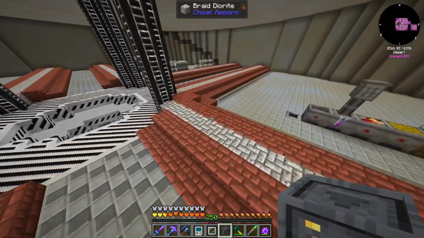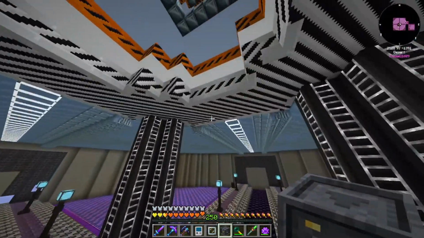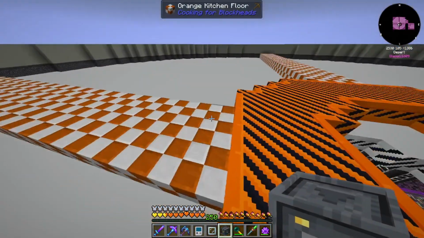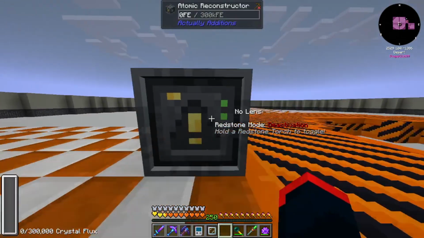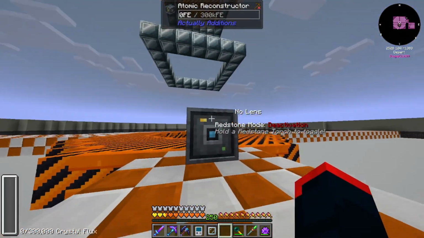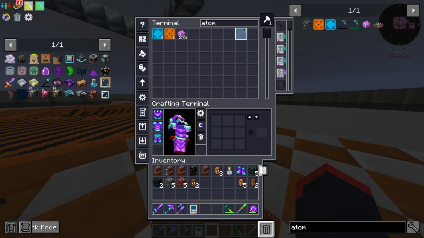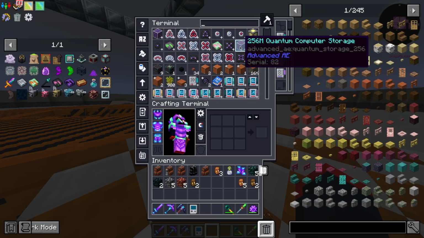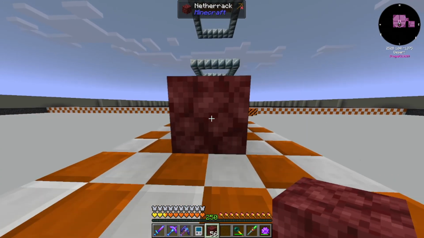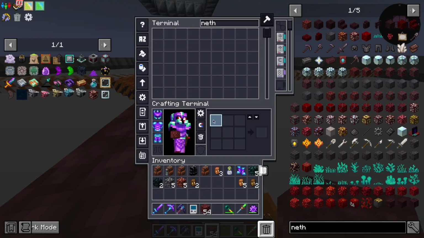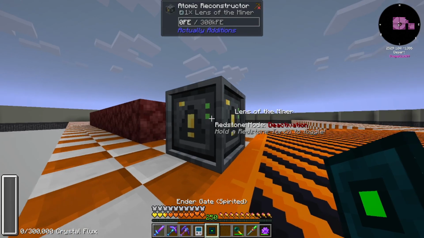Now, I heard this guy can break blocks. I kinda don't wanna mess things up here. Now, I think this is the way the laser is gonna go. Now, I think I might just need the netherrack. Let's place, yeah, a few of these. I don't think I'm gonna need even that much. And power the guy.